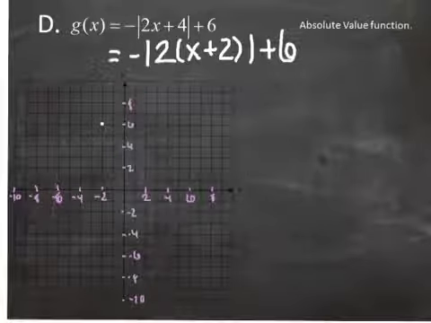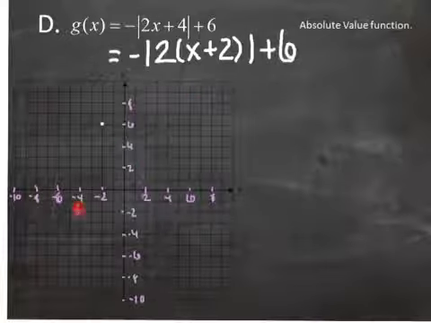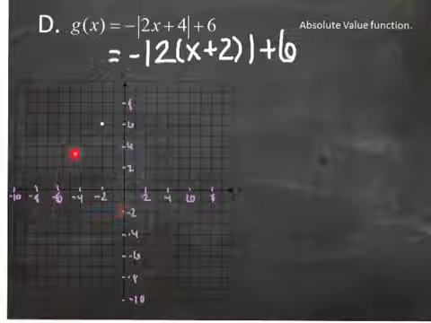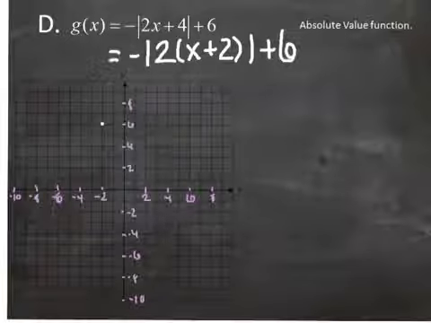Now the parent function goes like this. So we know it's going to have that V shape, but it's going to be coming down. So is it going to be narrow or is it going to be wide? This k value helps determine that. There's a couple of ways you can graph, and that's what I'm going over here, all the different ways to graph. One of them is always to just sub in with a table of values. Not the best way to go, but here in this case it might work out because we only need a few points to sub in.